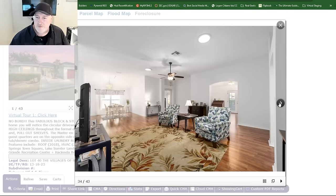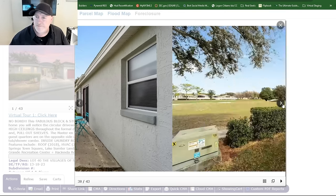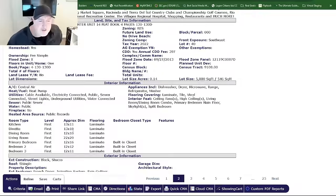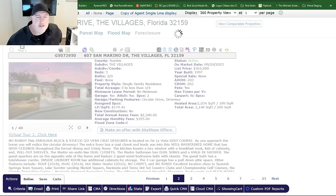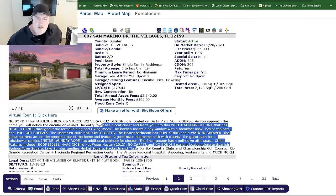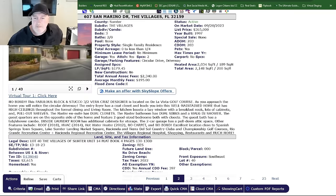Why isn't this home sold yet? Let's take a look — is it a foreclosure, is it bank owned? It's not bank owned — it's in a family trust. So it looks like the owner's siblings or relatives are selling the property. This is just another opportunity — it's actually really cheap for the size of it. This one is $185, $194 a square foot.